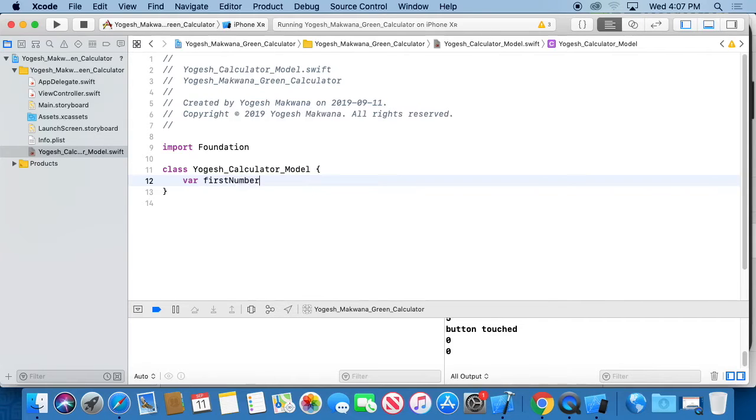First number. What's the type? Integer, I hear. Double. Yes, so we can allow decimals. So we'll go with double.